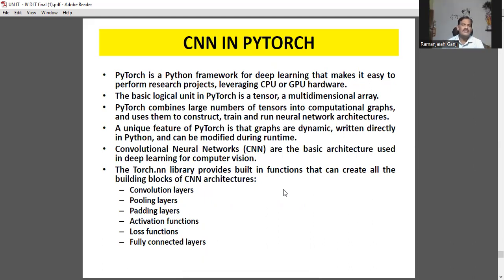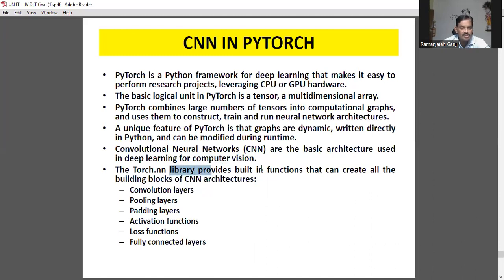CNN in PyTorch. See, PyTorch is a tensor multi-dimensional array library which always provides you a dynamic component. Its unique feature is that graphs are dynamic and, when used directly in Python, can be modified during runtime. CNNs are the basic architecture used in deep learning for computer vision.